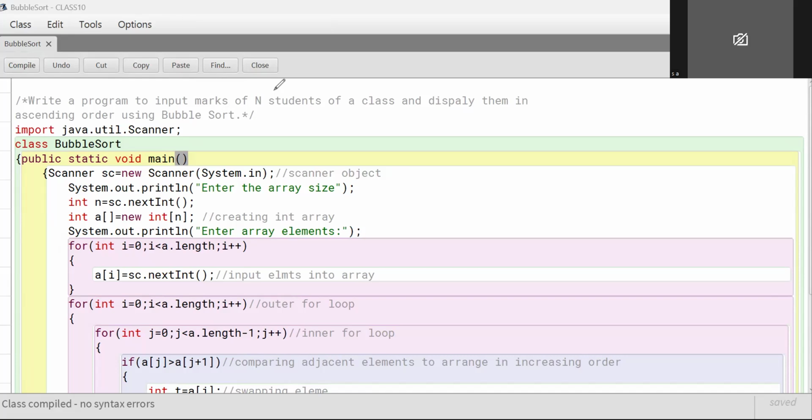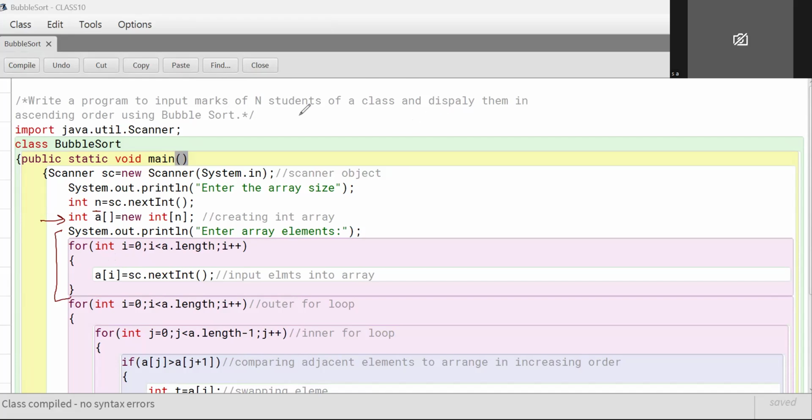Okay, so I made this more general. Here you are first accepting the array size and then you create the array using the size n. Okay, creating the array and then you input elements into the array. This is your basic array concepts.